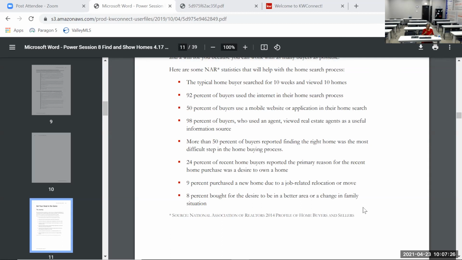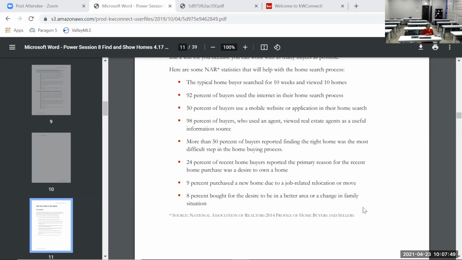Earnest money at your consultation, and I know I'm backtracking now, but at your buyer consultation, you want to make sure that you go over earnest money, and what to expect at the home inspection. That's an upfront cost. That's not something they can wrap into their loan or anything. Do they have that? Do they have the cash on hand for the earnest money?